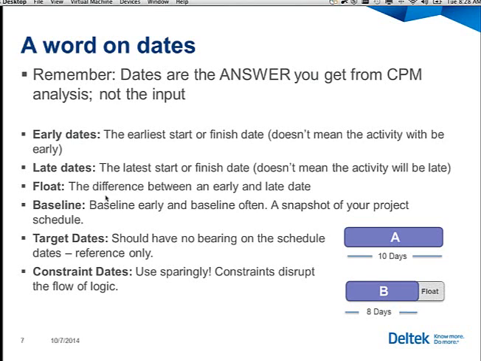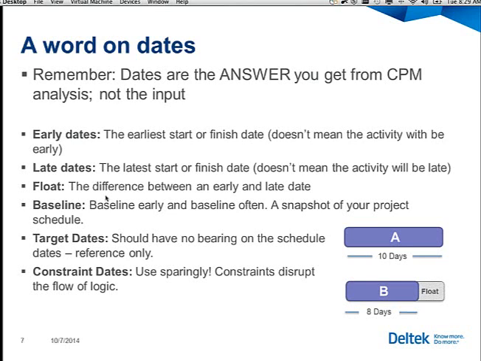Now my float is normally the number of days between the early and late date. In this example, the float is the number of times that I could press the snooze button on my alarm clock. All right, let's not be silly. I don't have an alarm clock, it's on my phone. Between 4:15 and 6:45, that's how much time I have between my earliest possible and my latest possible; that is the float. If you have a scheduling tool, you'll see that float field in there. That's what it means. It's how much slack time you have. I gave myself too much. 4:15 to 6:45 is an unreasonable number of times to hit the snooze button. But that's what I have.